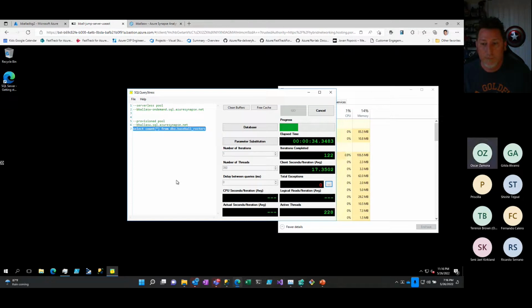Are these hitting the cache, the results of caching? No, I have result set caching turned off. And that's a great question, because that's one of the things I wanted to make sure when I was going through this, that the result set caching was turned off. I'll be honest, if this makes it, this is going to impress me, because this is where it failed when I was testing originally.